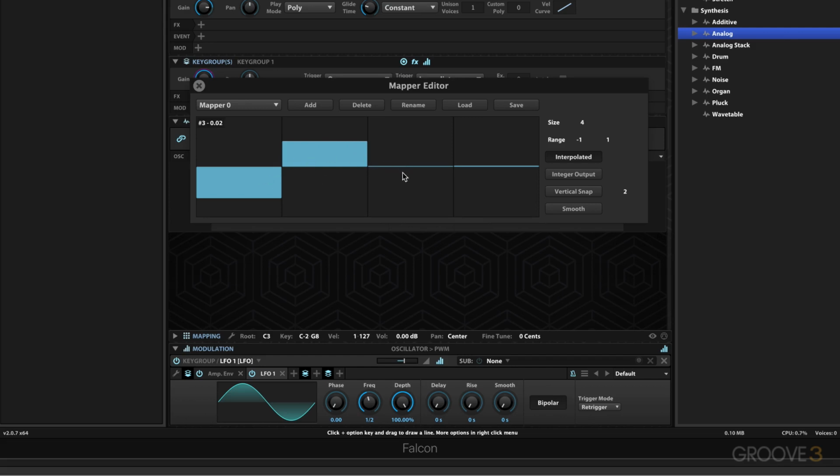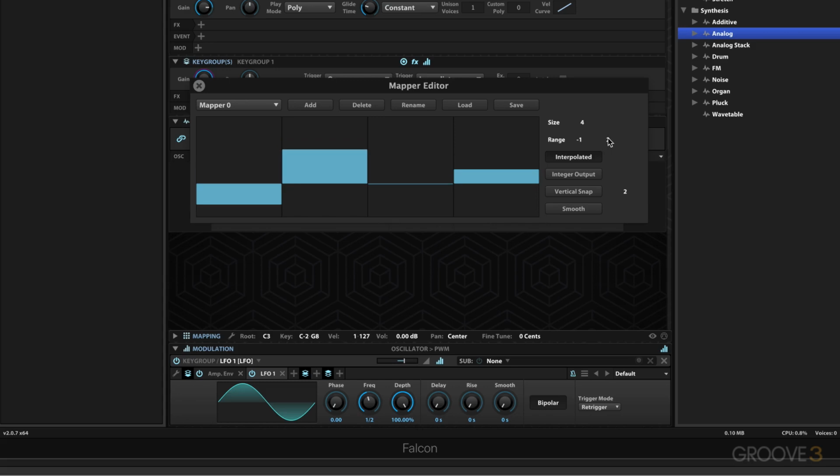So you hear it going through these different shapes, based on this. So we can get some interesting different variations like that, and we can set the range if we wanted to go deeper.